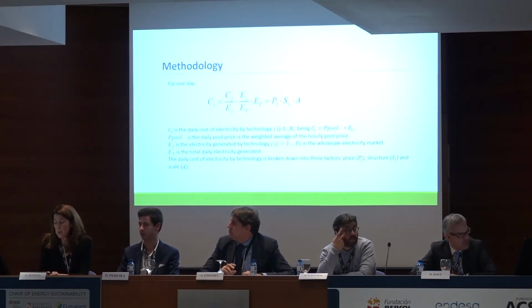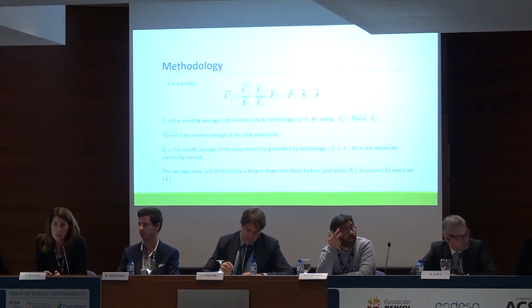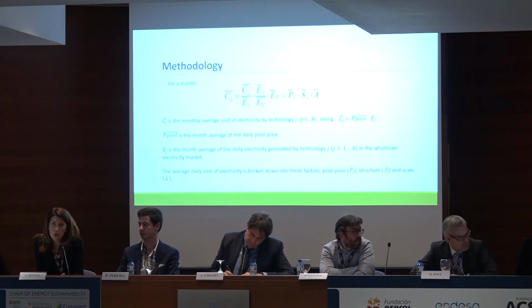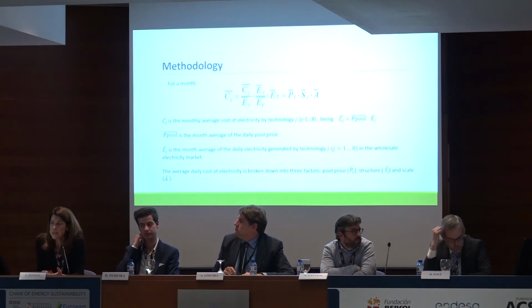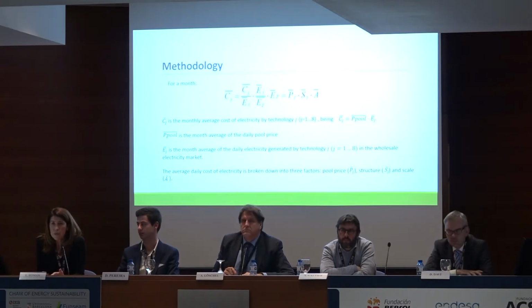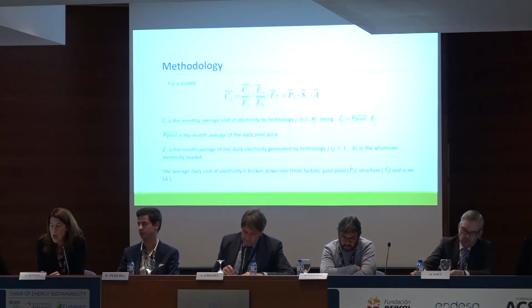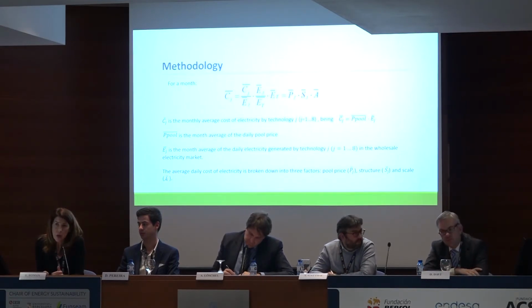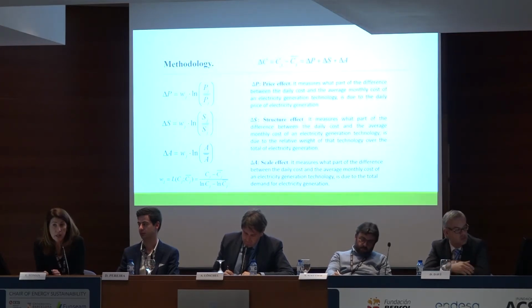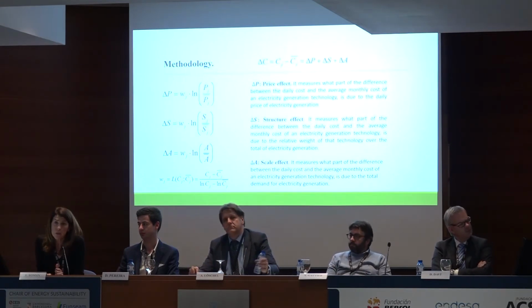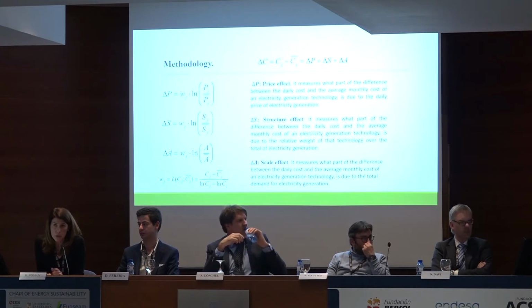This is for one day, but we also have to do it for the average. So we have the total cost of one technology, but for the average of the month, which is similar to the previous one. Again we have 3 factors. Again we decompose, and we consider the price, the structure, and the scale effect. The only difference is that this is the average. So we apply the decomposition analysis in an additive way. In that case, our decomposition effects are going to be measured in the same unit as the cost, in euros.